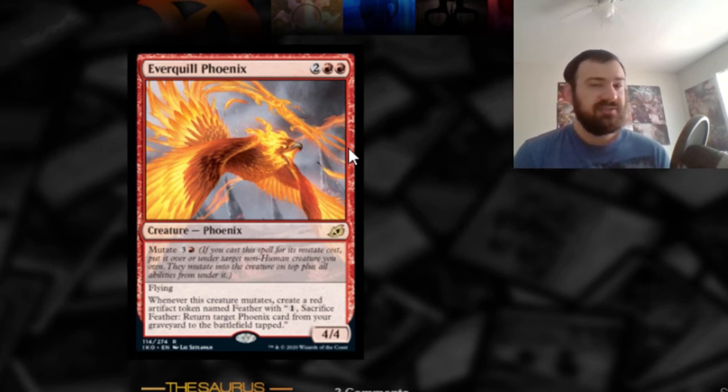And traditionally, these Phoenix type cards, if they're strong enough to deal damage, have seen play in standard. So this one has a little bit of extra flavor on it. It says whenever this creature mutates, create a red artifact token named Feather. Not Feather the Redeemed, just create Feather with 1, sacrifice Feather. Oh, sorry, Feather: return target Phoenix card from your graveyard to the battlefield tapped.